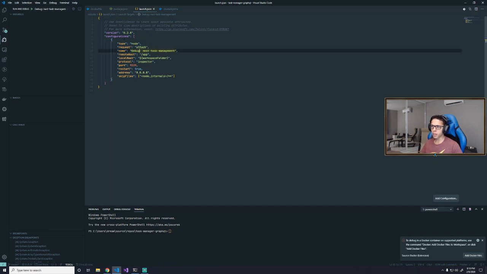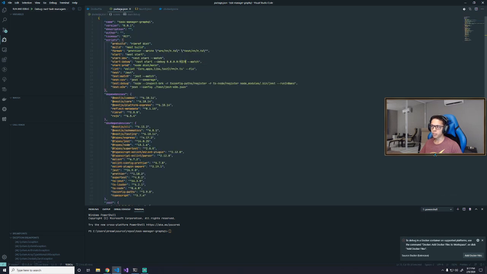I'm just giving it a name, so in the dropdown I know what I'm talking about. And then it's the remote root, which is the directory where your app lives. It's just /app, and then local root is the workspace folder, which is right here. Then protocol inspector, and then port 9229, because that's what's in the package.json right here.